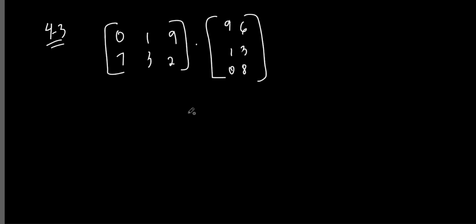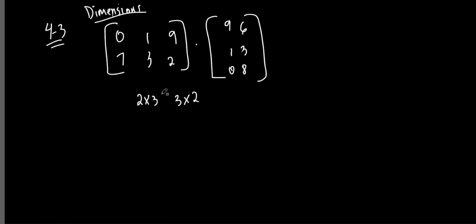Now, on this particular problem, you don't actually have to multiply it together. It just says determine the dimensions. If I ask for the dimensions, don't go through and multiply the whole thing together. You don't need to do that. Just tell me the dimensions. First of all, what are the dimensions for the first one? 2 by 3. And what's the dimensions on this one? 3 by 2. Okay, first of all, you got to see if you can multiply them together to begin with.